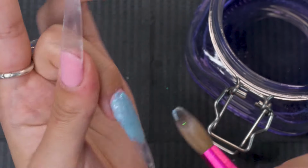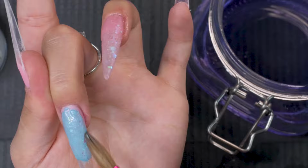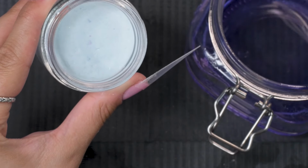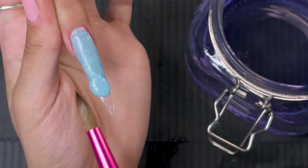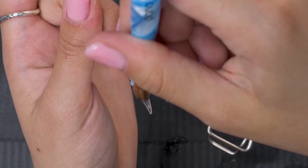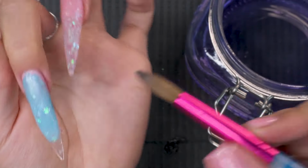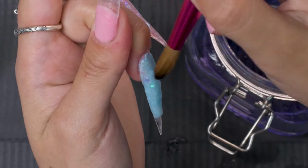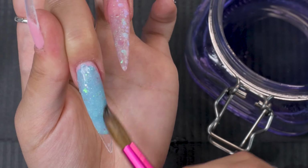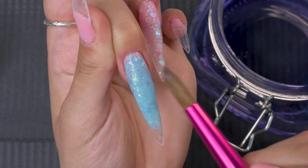This Panna brush definitely holds the liquid a little bit better, in the sense that I feel like the bristles are constantly a bit moist, so I'm not as afraid that it is going to start gunking up with acrylic. Because if the bristles get dry, the acrylic will gunk up on there, and then you'll have to soak your brush in acetone, and after a while your brush will just be basically destroyed. Trust me, I know from experience. So having the bristles hold moisture really well and not dry out super fast is something that's really important to me, at least.